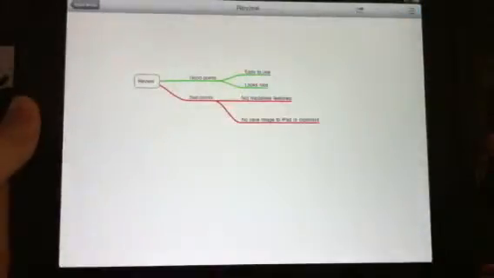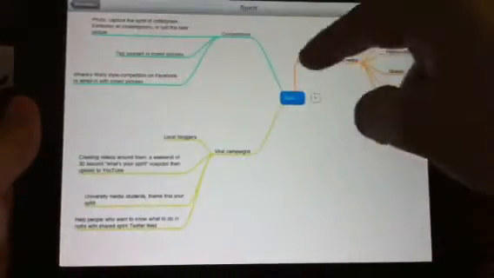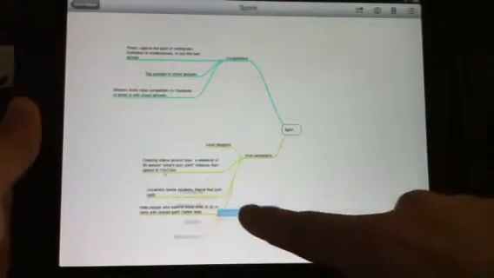But as you can see, I'm sat here using it. It's quite straightforward, quite easy to use. You can see some of the ones I've done where I've sort of pulled things in. And again, just to show you, when you've got a bit going, the way that you can sort things here is very nice. Pull things in, put things out, pull things around. It automatically sorts out depending on where you are. So you can see it's just really quite nice. If you like mind maps, then I would recommend this app.